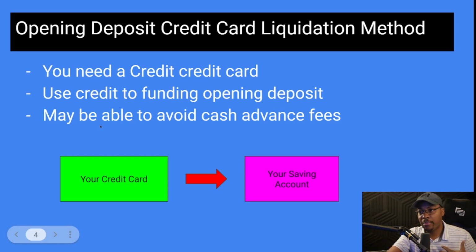And in most cases, from my experience, you're able to avoid the cash advance fees. Now, it's all going to depend on the actual credit card that you use. But from my experience, I've never had to deal with any cash advance fees when using a credit card as an opening deposit. Now, one of the downsides with this method is that a lot of institutions will limit how much you can actually use with a credit card, right? The highest I've seen is like $2,500. So if you have a $30,000 credit card limit and you're trying to get all the cash off of it, you're not going to be able to use this method in particular. I would say this is for smaller amounts, $500, $1,000 and so forth.